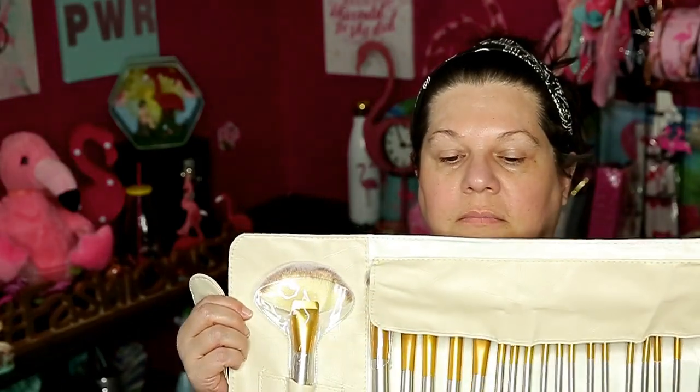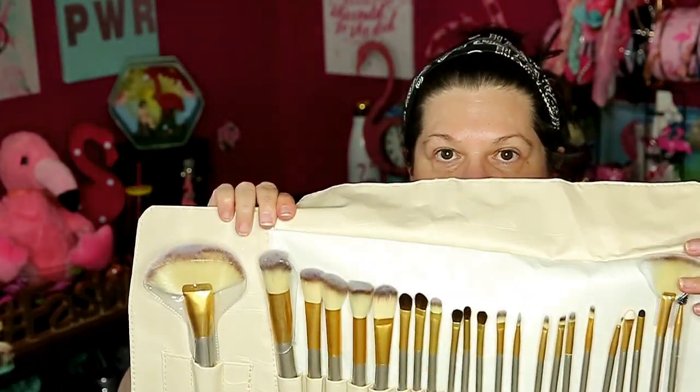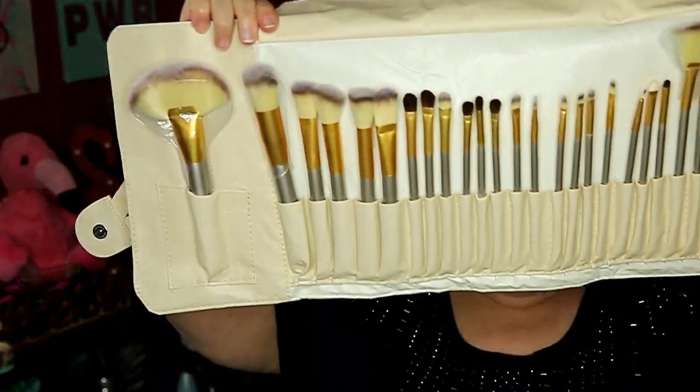And then these brushes. This is the most expensive thing I got. Look at these brushes. Oops. And actually, these are soft brushes, and there's nothing pulling out. So, we'll see how these work. And it comes with a nice little carry case. Yeah, this kind of feels cheapy, but I think this was like $9.